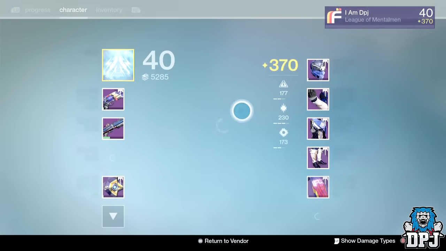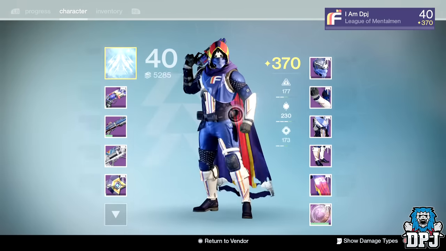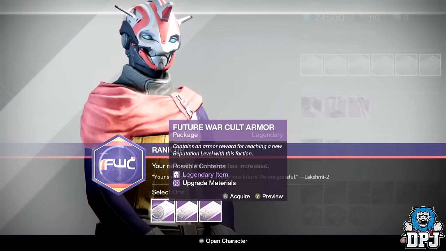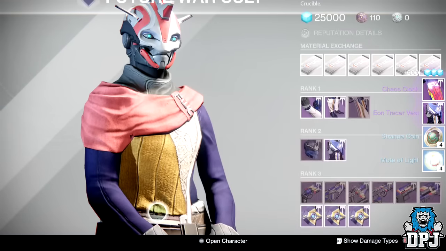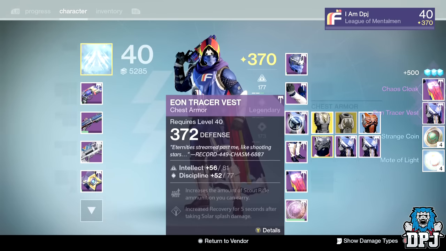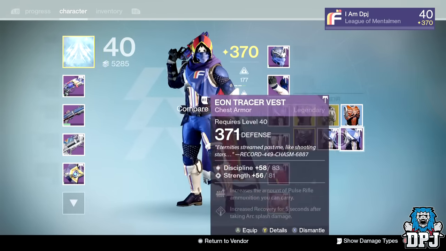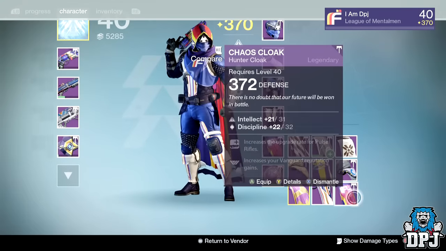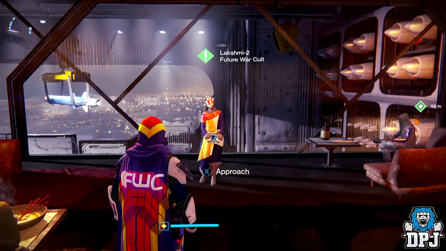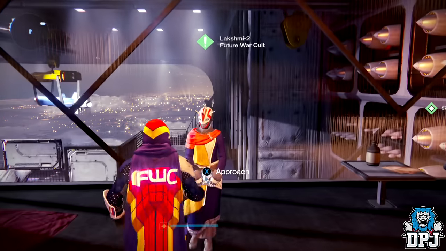What do I need? I could do with a helmet. Yeah, I'm going to go for armors. Why not? Please give me the helmet. Oh, the class item and the vest, again, the chest piece. And it's lower than the current one I have. This better be higher. Oh, my life, game. Come on. Okay, so now we have my Future Walker rank 51 on my Hunter.